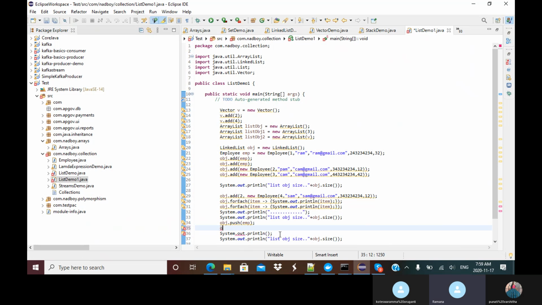So the difference between the linked list and array list.